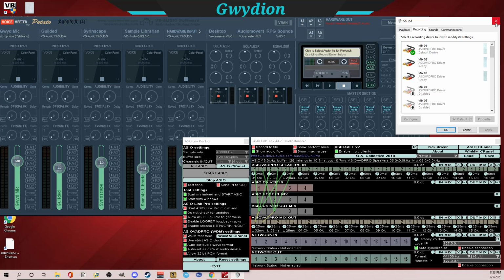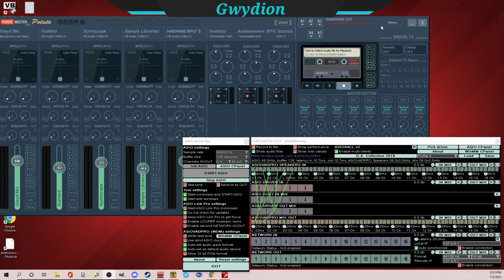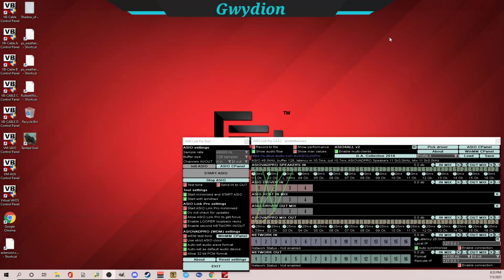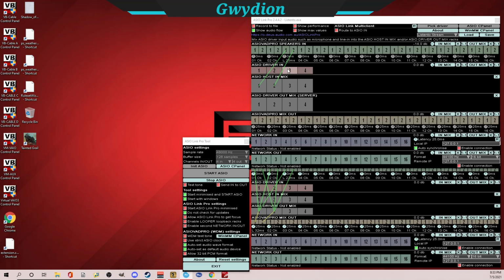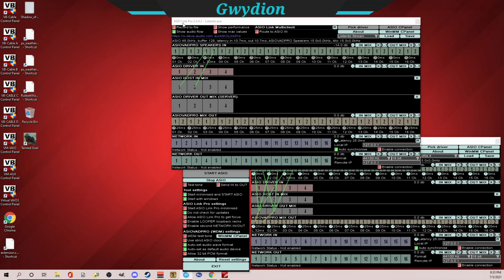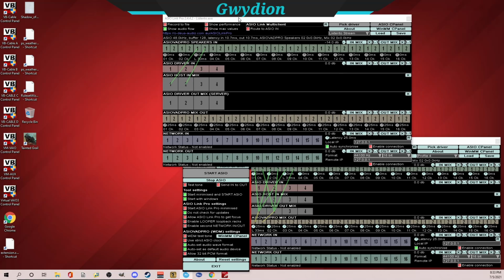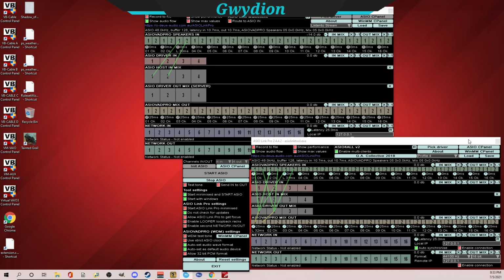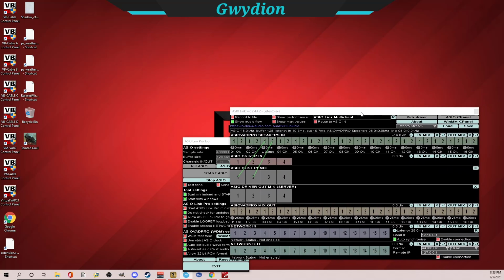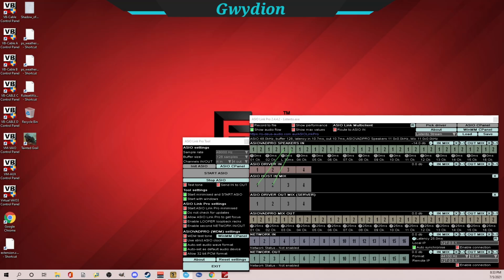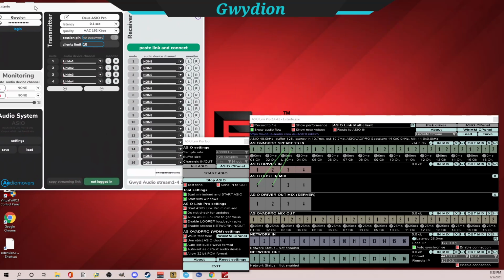Okay, the next thing we're going to show, and then I'll have to cut this video off after this, is I'm going to show you how iStream sounds, which is audio movers. Now I'm going to open audio movers, and the really neat thing, because I've selected this enable multi-clients, when I open this program, it's going to open up another entire instance of ASIO Link. So we're opening the tool right now. Shouldn't affect what you hear. But now you see this other interface, and you can see here it says listen to. So for now, I'm going to close this. It's just going to minimize it, but I'm going to close it because I want to show you how to have this set up. So I'm going to drag over my audio movers.